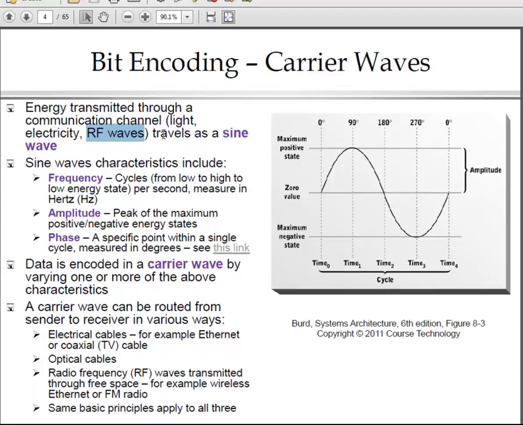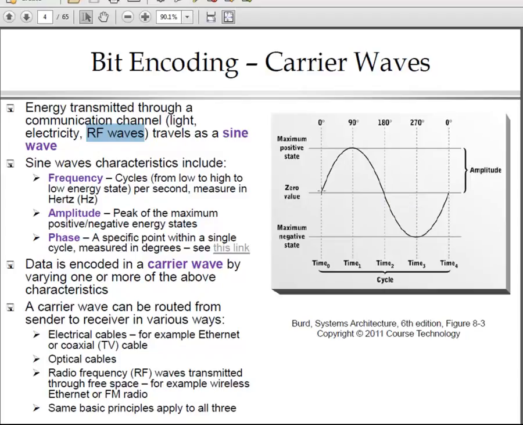We could also be talking about audio waves transmitted through the atmosphere, or sound waves if you like, although since sound is not usually used as a data transmission method for computers, I didn't list it here on the slides, but we are going to do some sound-based examples a little later. So on the right we have a graph which shows a typical sine wave, and there are various characteristics of this sine wave that can be manipulated to embed data.